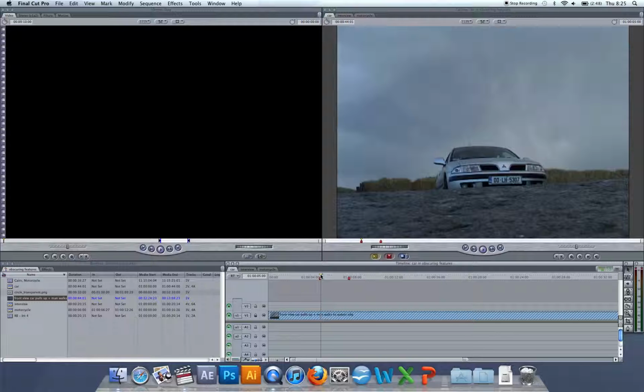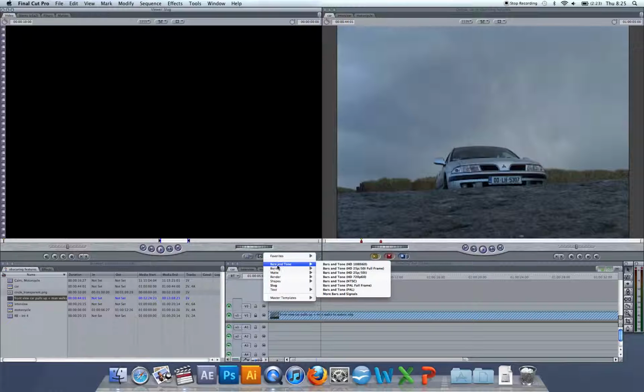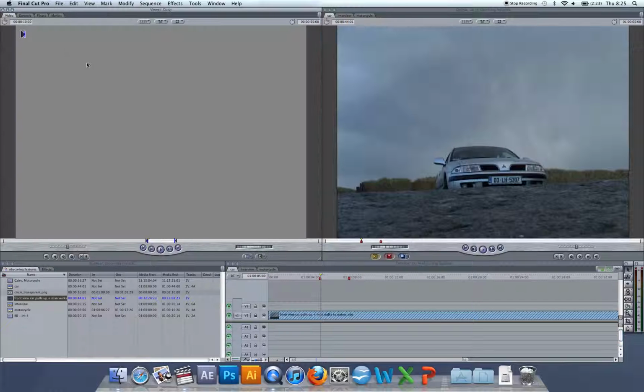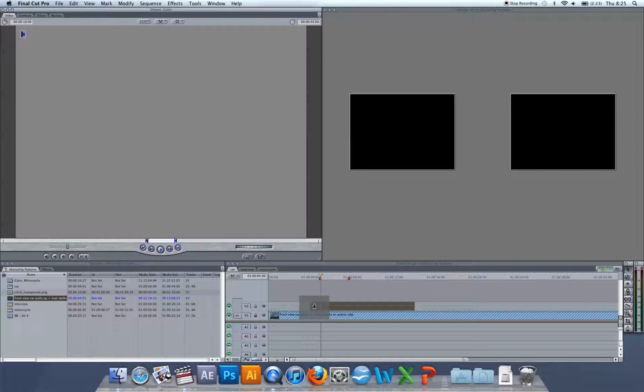Right, so first things first, I need to get some sort of a shape down onto the timeline that I can use to mask my license plate, just as I was masking the people's faces in the previous video. I just need a rectangular shape to begin with, so a perfect one in Final Cut Pro is matte color. You don't need to worry about the color itself because you're not going to see this rectangle. It's going to be used as a mask. So I click and drag that down over the car video.